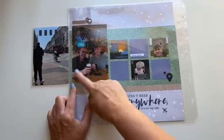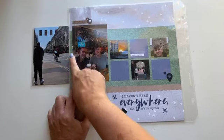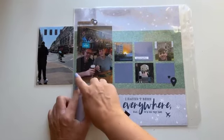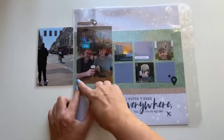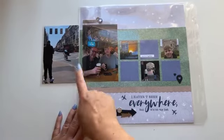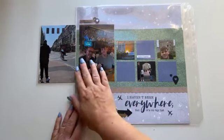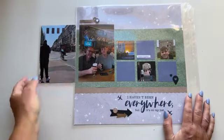So the other tip I want to share with you is thinking about where your adhesive strip is going to go. If I had someone's face right here close to the edge of the photo, yes, the adhesive strip is clear, but as you can see, you can very faintly see that adhesive strip. It will actually, you can see here, sort of almost dull the color of my photo. So that's the other thing you want to give consideration to before you decide where to pop your flip flap. So I have just popped mine there on the outside page, on the outside of the layout.